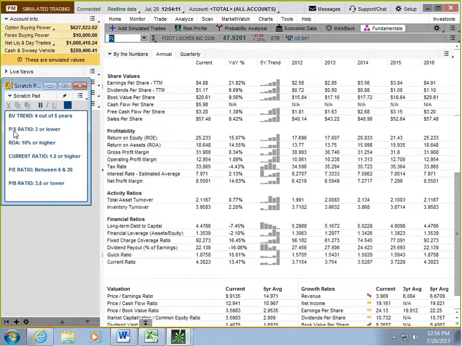Next up, we want to see the price to sales. I can see the company's price right here at $47.93. The markets are still open, so that'll change a little bit as we're discussing things. And the sales for last year were actually $57 per share. Look at that. We're paying a lower price per share than the total revenue or sales from last year. That means that our price to sales is under 1. We only need it to be below 3. So check 1, check 2.